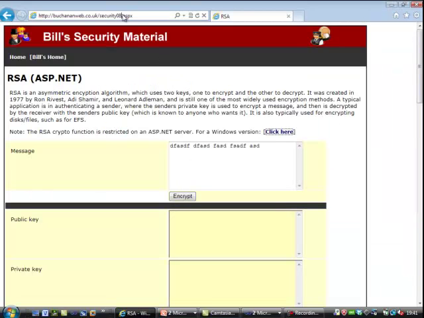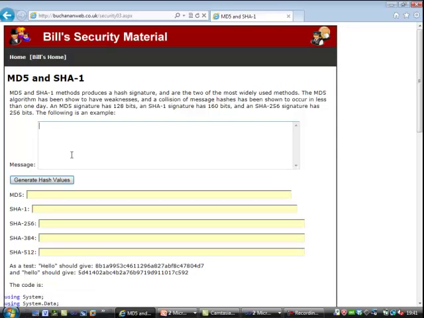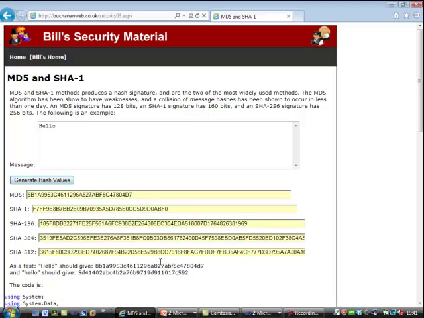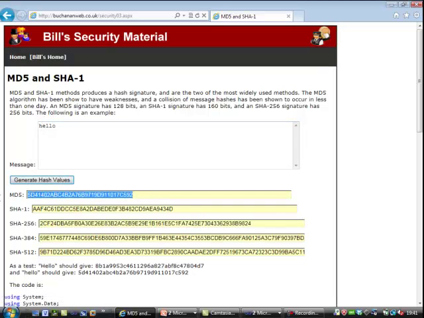Okay, so let's have a look at this running. Hopefully hello should give us this, and if we change just one letter, it completely changes the hash signature.